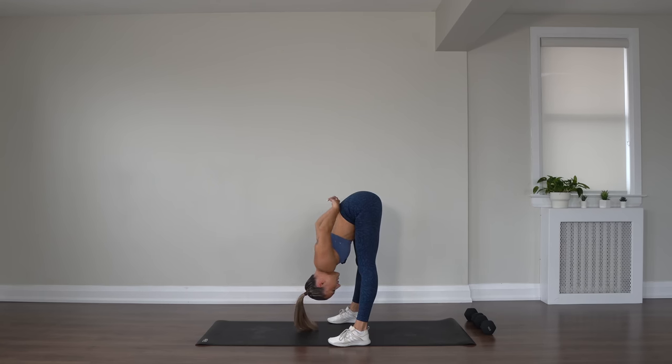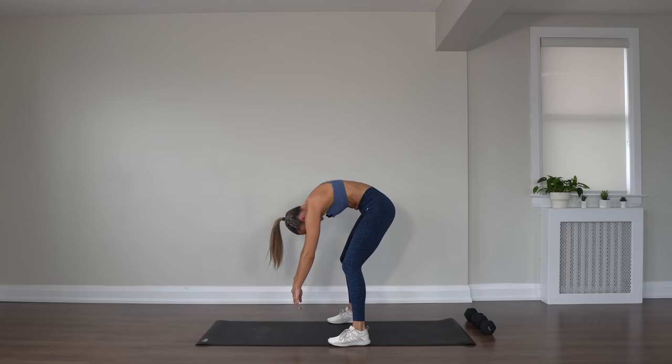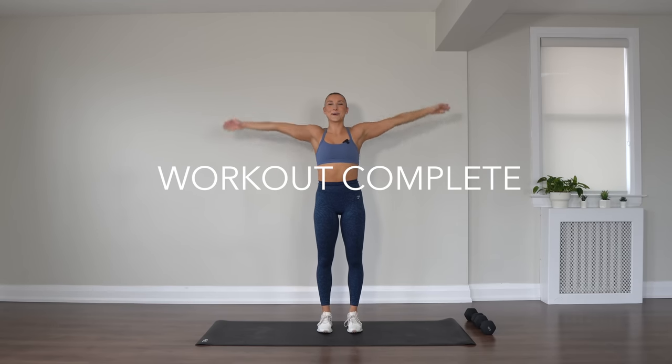Good, unclasp the hands, bend those knees, roll on up one vertebra at a time. Good, inhale, and exhale. You made it. Amazing work, everyone. That one was tough.